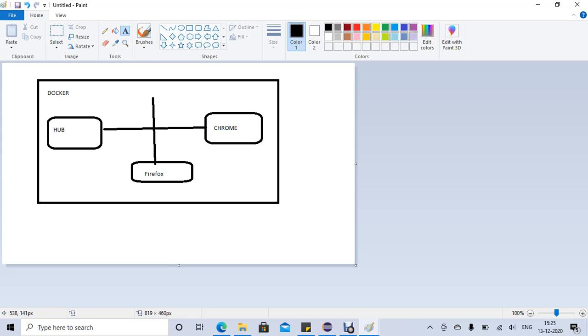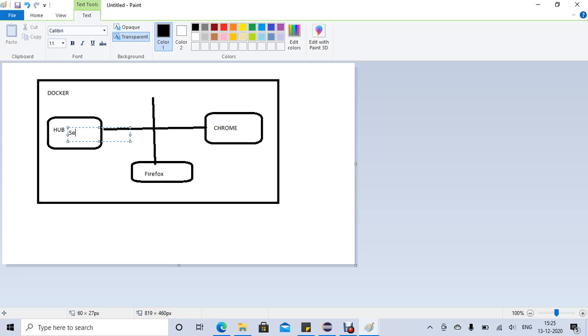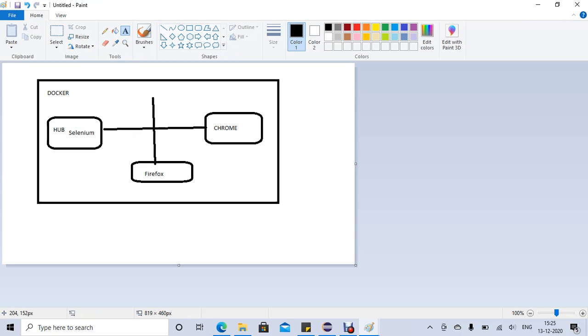I have to pull Chrome and run it in my physical machine. So a container, one virtual machine, is created for Chrome. Then I have to create a container or virtual machine for Firefox, and I have to create a Selenium hub. This Selenium hub is like the master machine. This is the place from where I will execute my script to Chrome and Firefox.